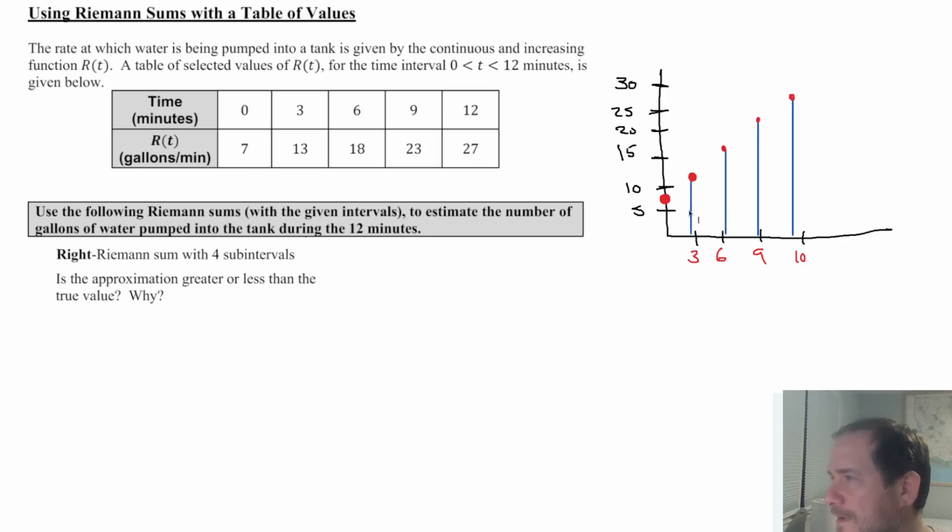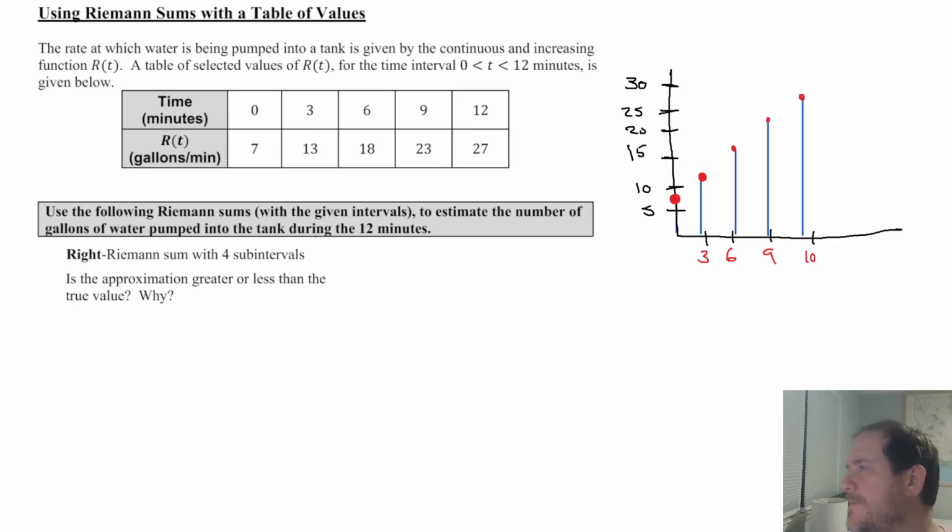So these are the rectangles we're talking about. And since we're doing right-hand Riemann sums, we'll let the right side give us our height. So the right side would be this value, and then over and down. Then the right side makes the next guy, the right side makes the next one, and the right side makes the next one. This is giving me 4 subdivisions. Is that what we wanted? Yes, it is. So now we're actually supposed to find this area.